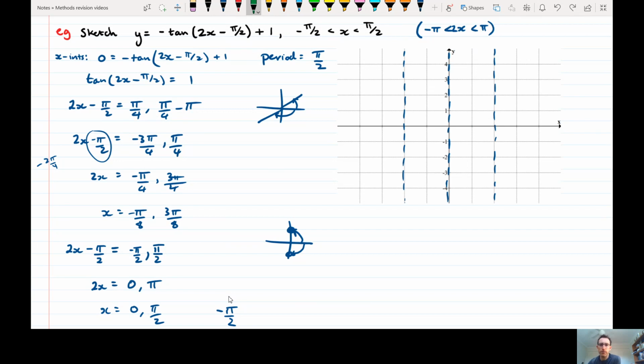But this time the graph's been moved up one, so what I'm going to do is draw a horizontal line at 1. And that becomes our new x-axis. And then we know from our new x-axis that any x-intercepts happen exactly halfway between those two asymptotes. So I've drawn this line here, so I know it must go through those two points there. I also know it's negative, so I know it's going to be coming from, instead of down here and up, must be coming through up here. So go down through there, like that.